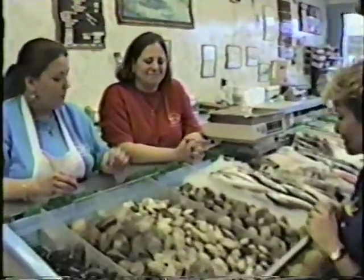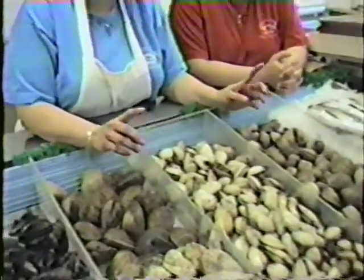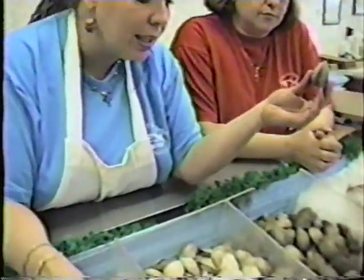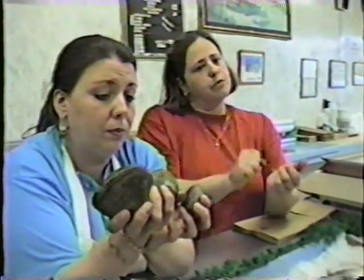You'd probably like that silver porgy too, because that's very nice. These are little necks, top necks. These are cherry stones. A lot of people make a mistake and say 'give me cherry stones on a half shell.' A cherry stone is a big clam — this is what you eat on a half shell: a little neck. And this is what you'd call a top neck. Top neck is good for roasting on the grill. You just lay it right on the grill, bring the top down, and the heat pops it open — just like steaming them.